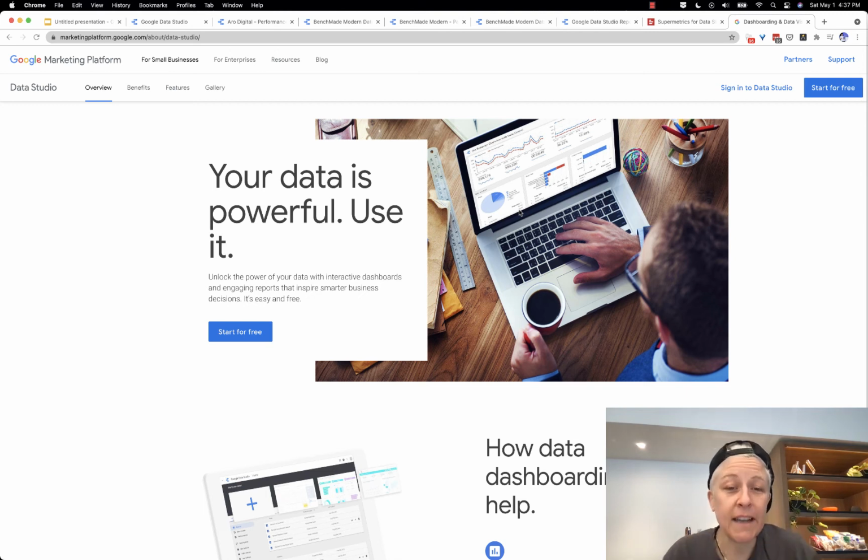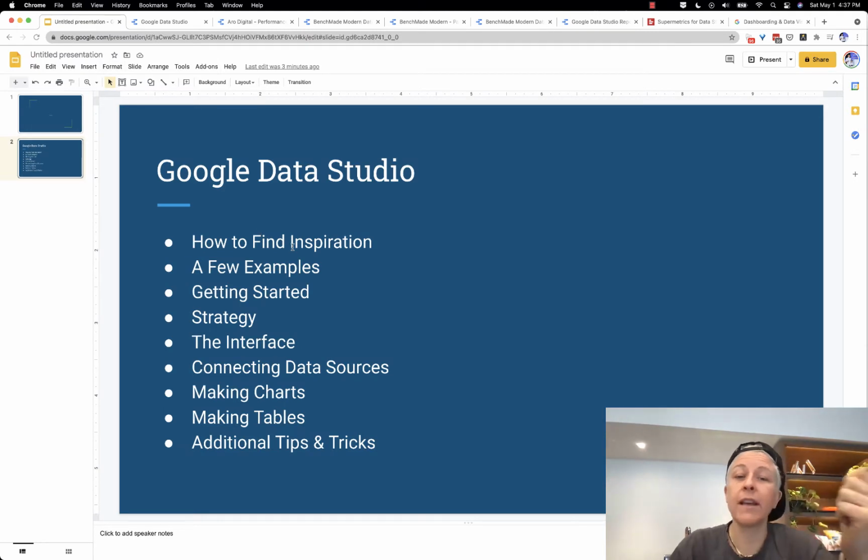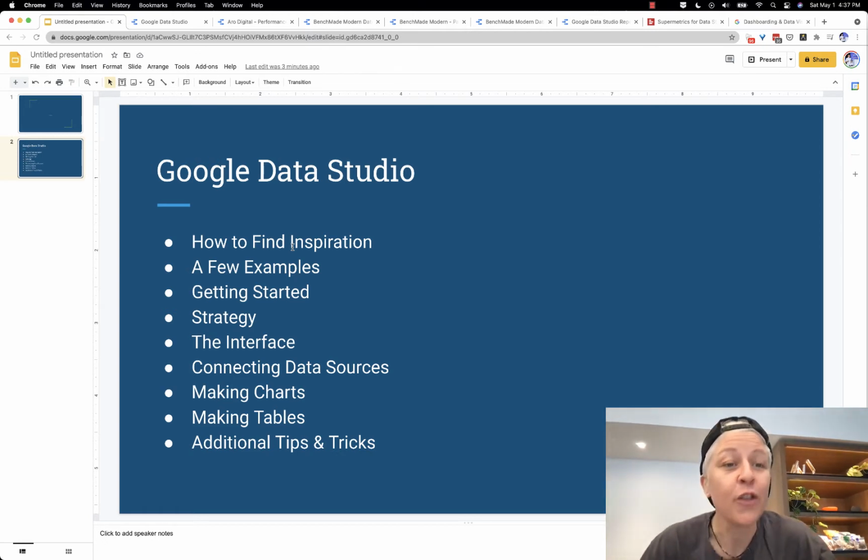If you want to display data on a dashboard that everyone in your organization can see, Google Data Studio is a great solution. So today I am going to talk about Google Data Studio, and I'm going to actually help you go through and build your first dashboard. I'm going to help with planning tips and tricks for how to go on and learn more. So let's get started.